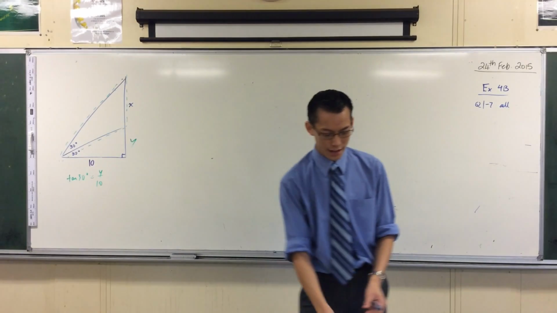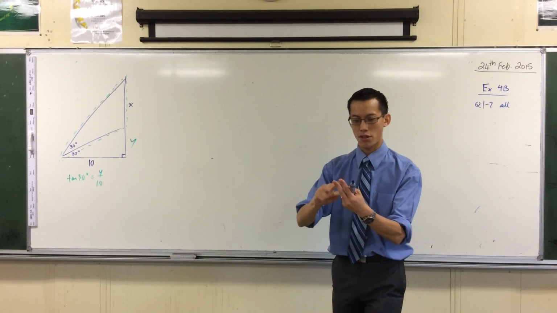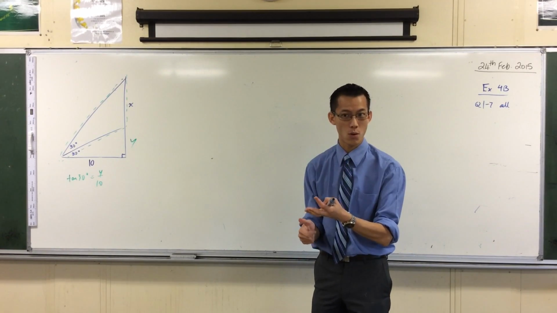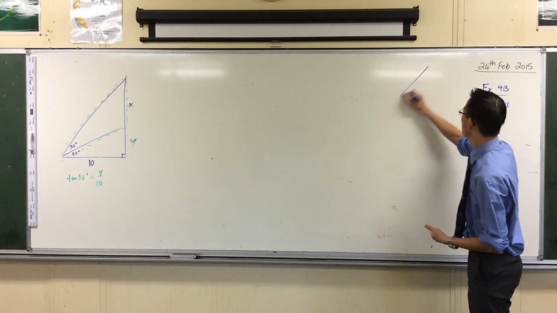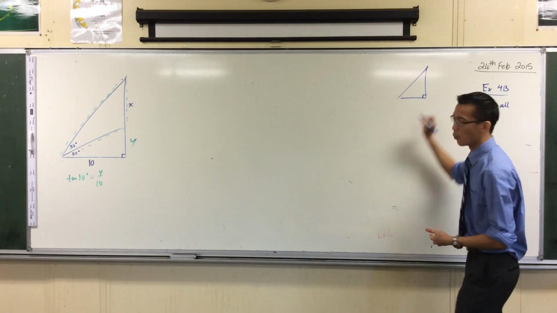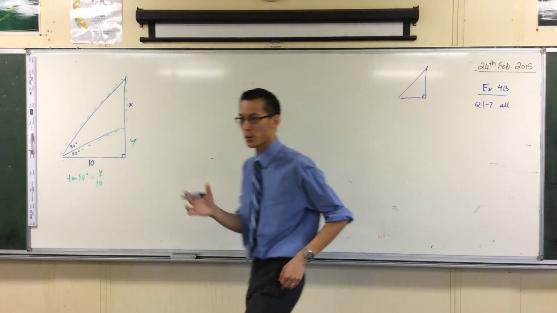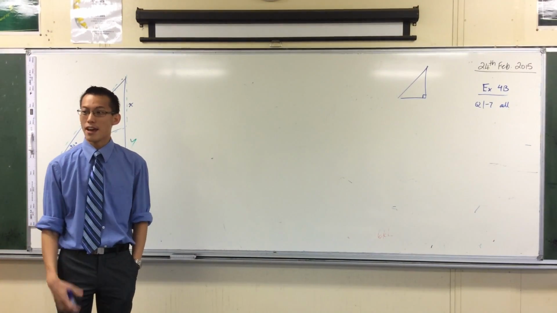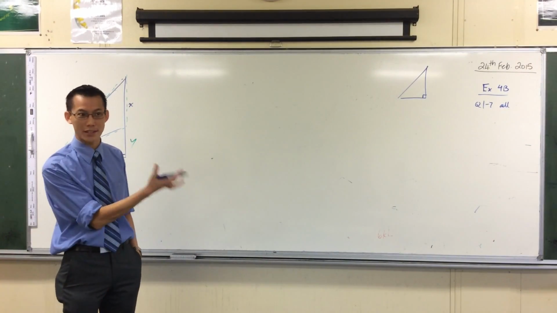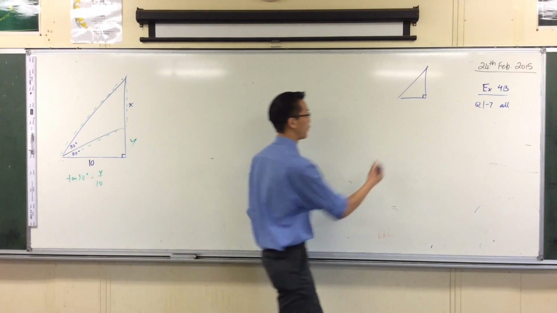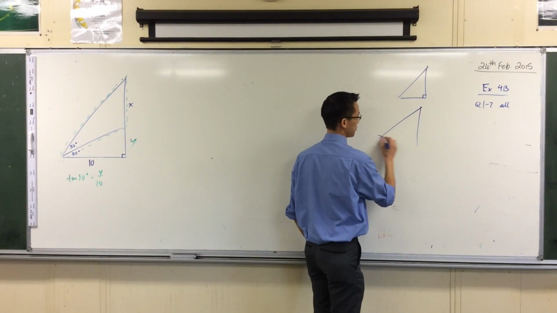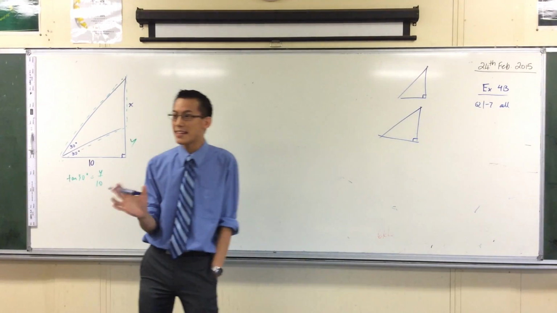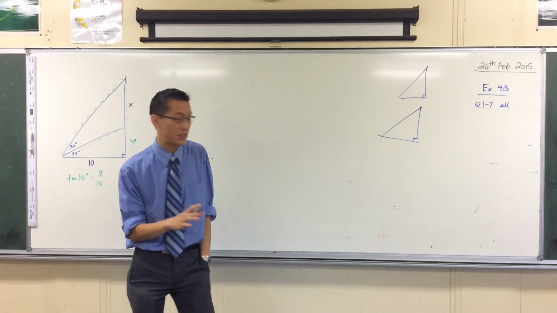Now, tan 30, that's an exact angle. 0, 30, 45, 60, and 90. You've got exact angles for all of them. And the quickest way, if you think back to a couple of weekly quizzes ago, the quickest way to remember what they are is just to draw up your triangles, okay? In fact, I'm going to encourage you, whenever you've got a test that's going to involve trigonometry, the first thing you should do is draw this pair of triangles, okay? You only need to know very, very little information in order to do these.